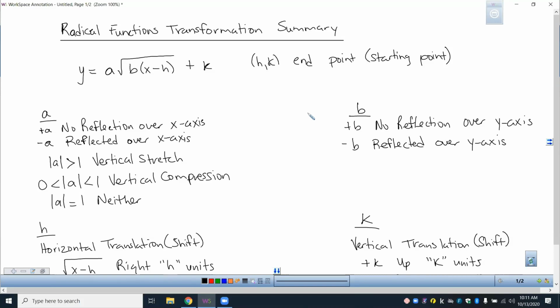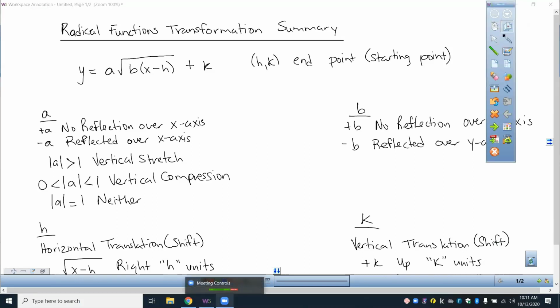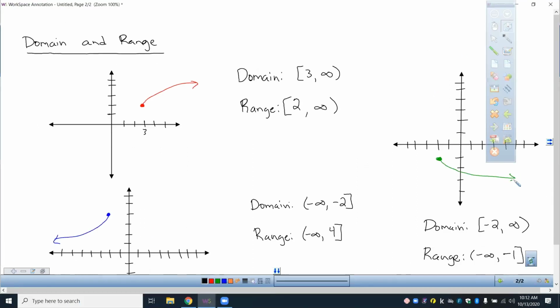Do we have any questions on transformations with square roots? I have a question for the range. Okay, go ahead. So when you say bottom to top, do you mean from the arrow to the point? Basically, yes. Like this arrow indicates it's going down. I can't continue to show you that it goes down on this area right here, but that arrow indicates it's continuing to get smaller there. Okay. Any other questions?